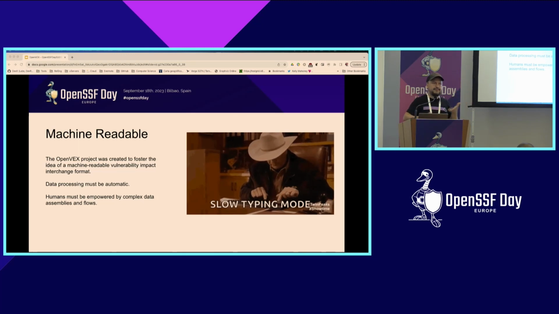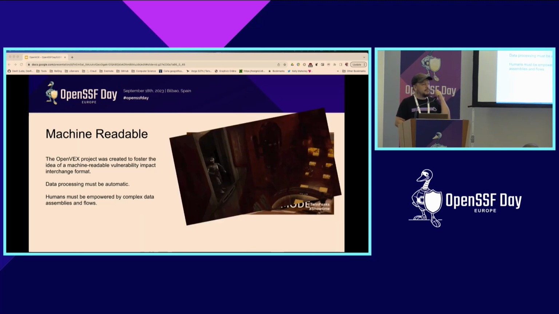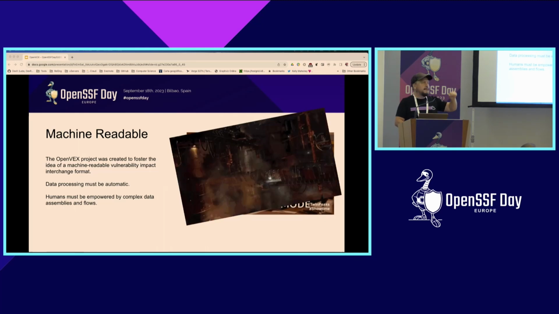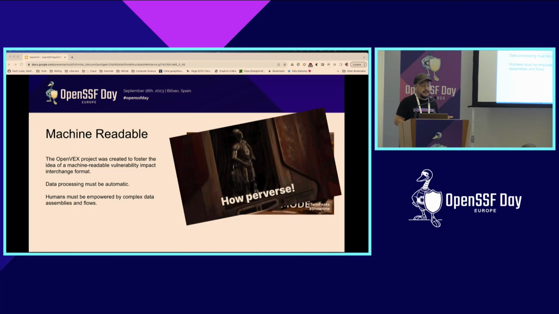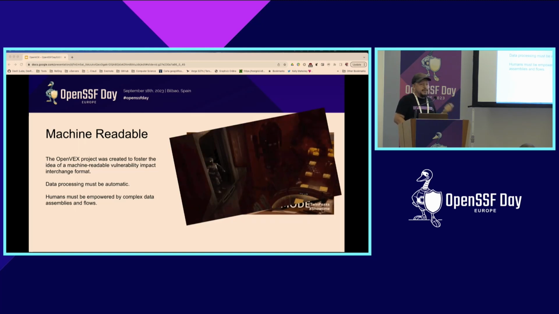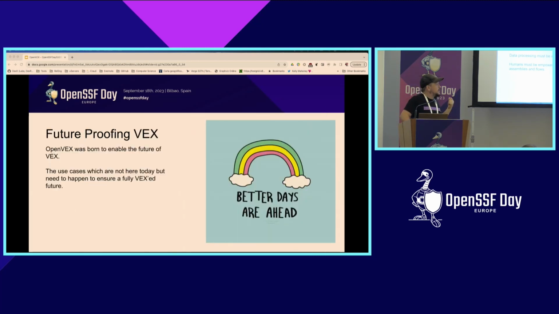This is why you're not affected, read it and be happy with it. And we saw it like, no, we need to make sure that this is machine readable, that machines can consume this securely in a trusted fashion so that you can create automated systems that process VEX. And the most important one is we wanted to make sure that VEX was future-proofed.